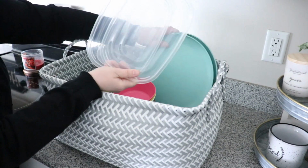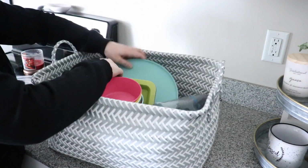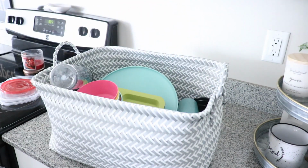But you do not have to pick a big area, a place that's gonna take you literally all day or maybe multiple days. You can pick a really, really small area to begin. I actually have a video all about little 10-minute decluttering tasks that you can bust out in no time at all just to gain some momentum. But really, my tips for decluttering either a big area or a small area are the same. So let's go ahead and talk about step number two, which I think is critical.